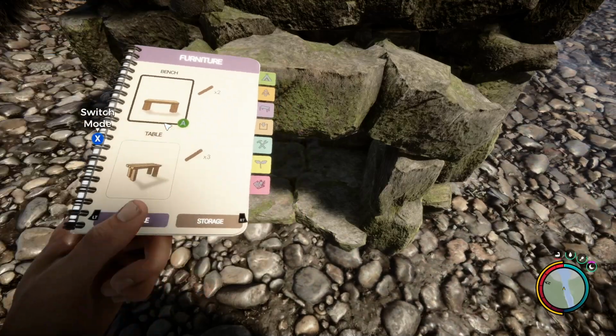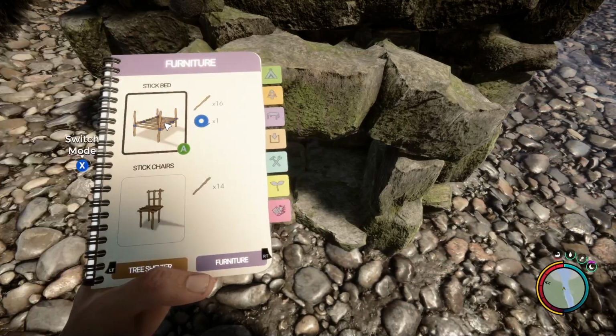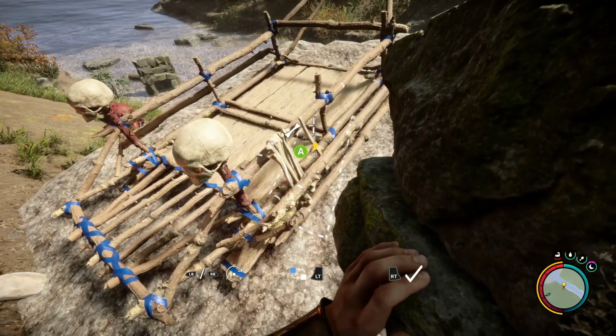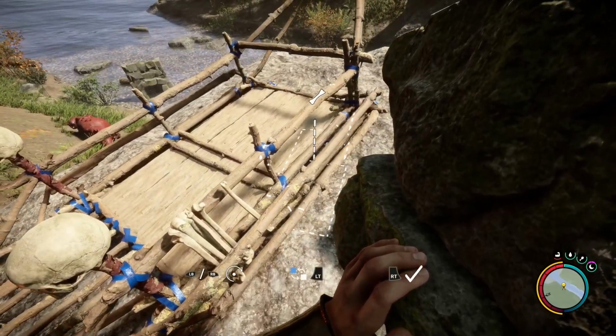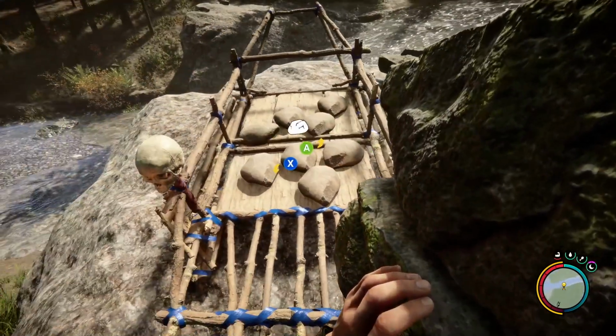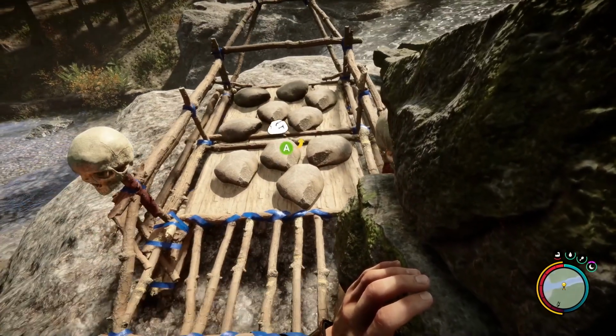Alongside that, they're adding custom effigies, which you'll now be able to build, and they've got improvements to the advanced log sled. You can now use it to carry bones, pieces of wood on the side, and a whole ton of regular rocks, although not the new ones, I do believe, unless I just wasn't placing it right.